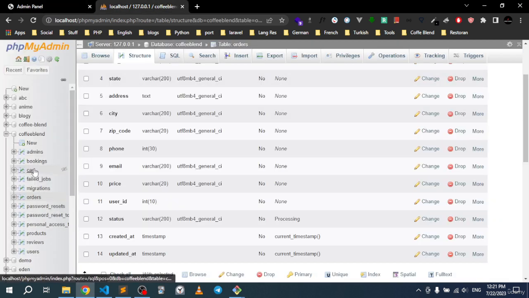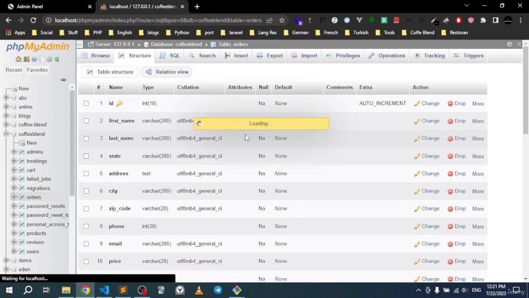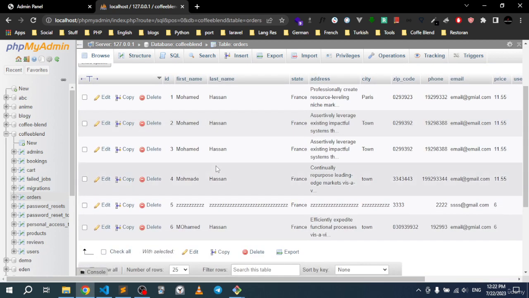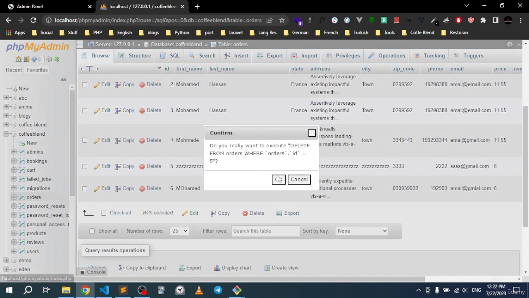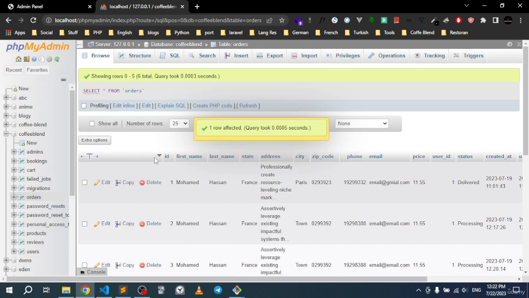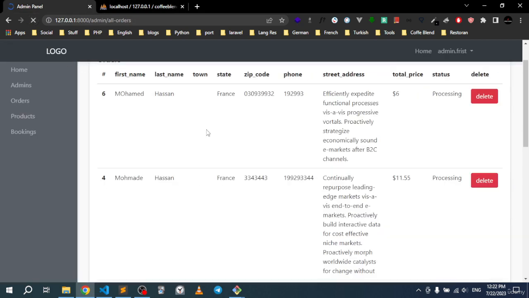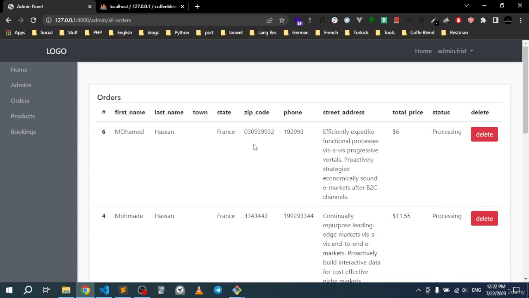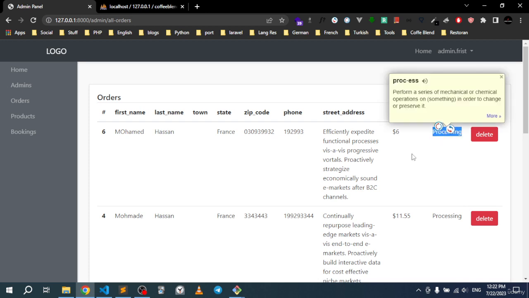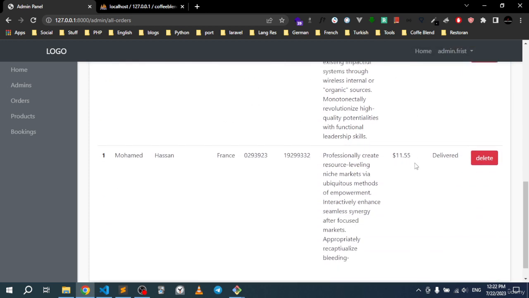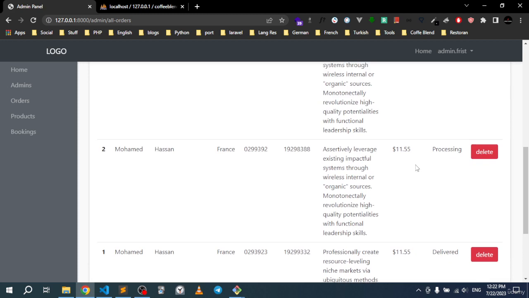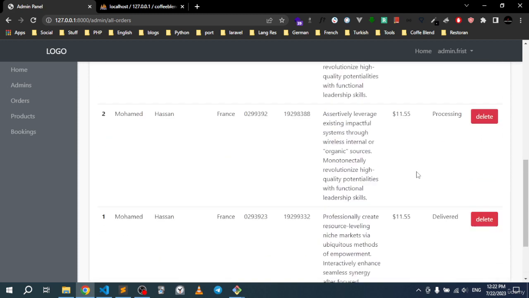So if I'm just gonna go to orders. All right, so there is this right here. So if I go ahead and refresh now, all right, so now it's looking a little better, but we actually need some kind of button right here that will allow us to change the status of this, because we need to allow the admins to simply change the status of these orders.